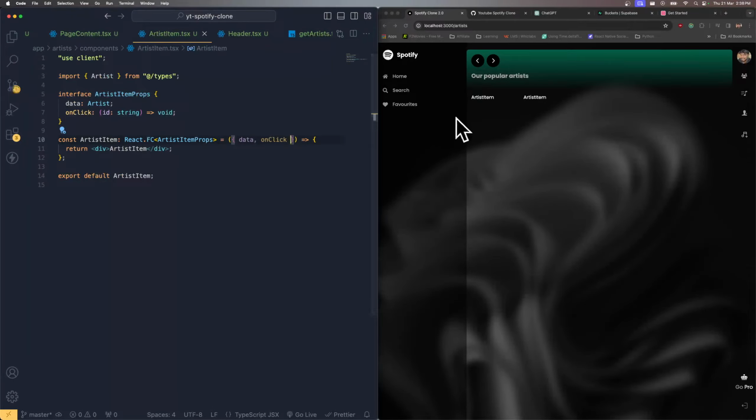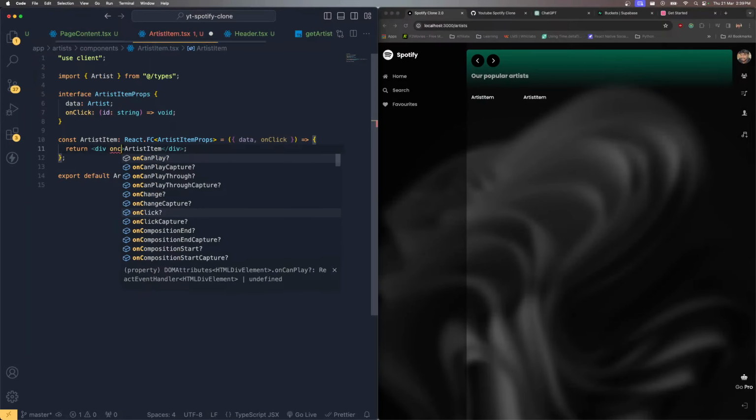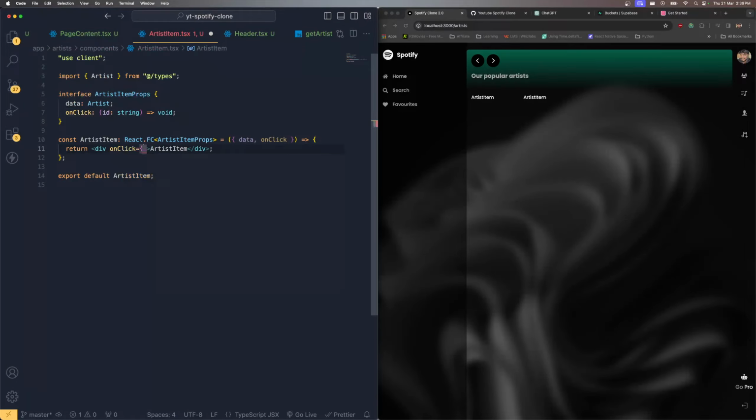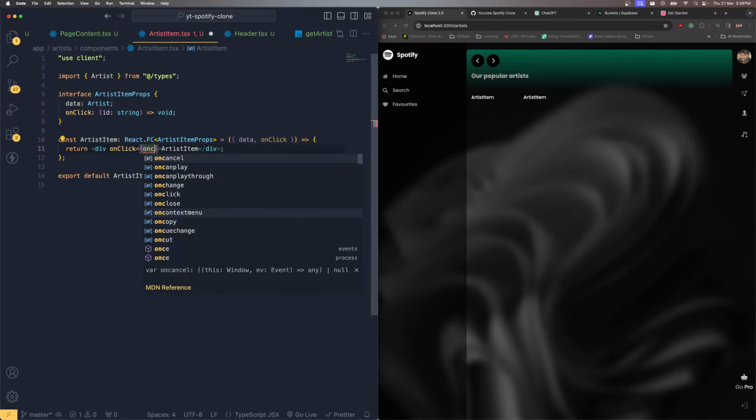Okay, now you can see we are still displaying the artist item. So now all I have to do is display the details of the artist. So I'm going to make sure this has an on click, right? On click equals on click.